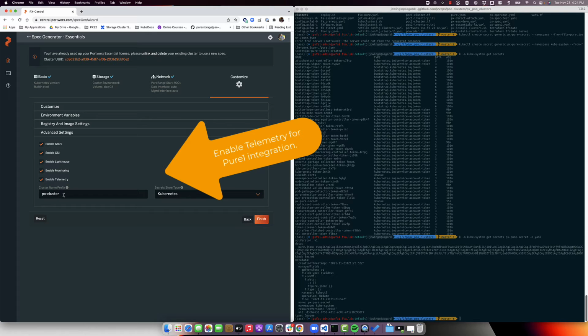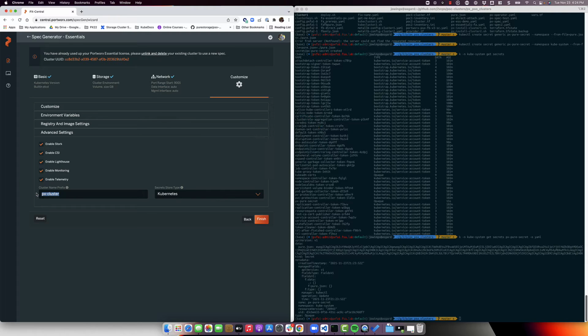And we're going to enable telemetry, which will allow it to report into Pure One. Right, so this way we can see the Pure One dashboard later. I'm going to call this FSA. I'll change my mind once or twice every time. -lab, right?